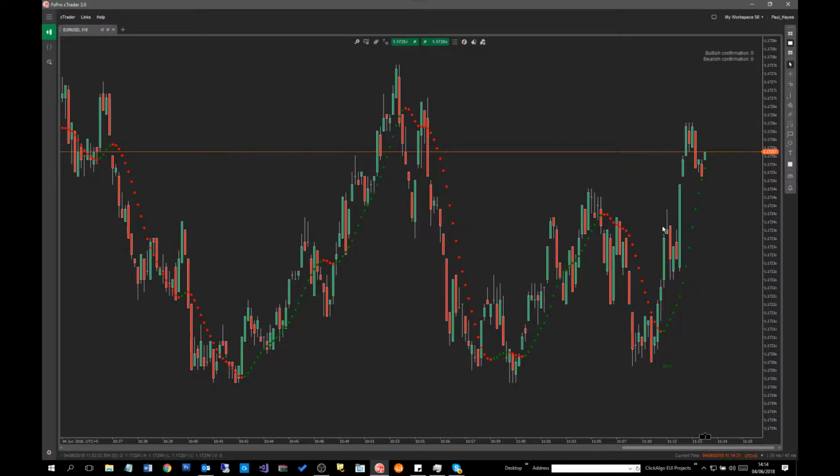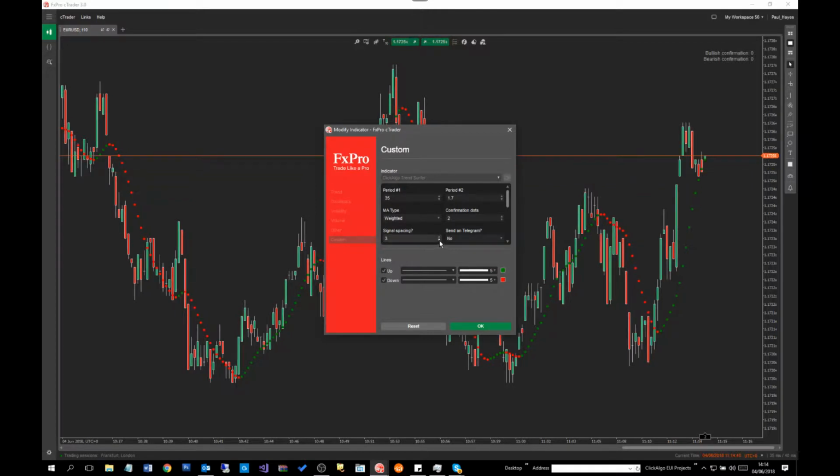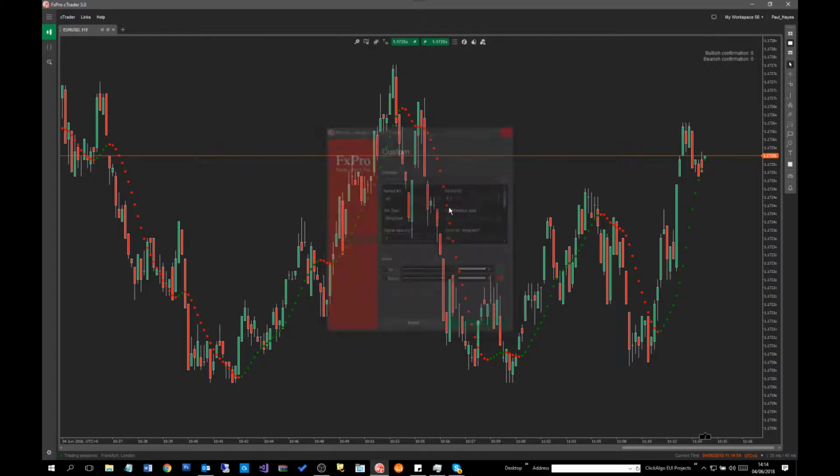As you can see, the actual buy sign comes up on the screen, and you can change the values in here if you want. You can go in and change the spacing of the signal. I think this might get rid of the buy actually if I do this. Yeah, it did. So you can change the spacing of the signal and the message that comes up on the screen, so you can have it closer to the actual candle. So you can see there that it's actually gained a lot of dots.